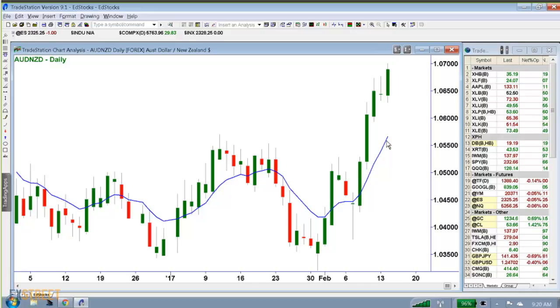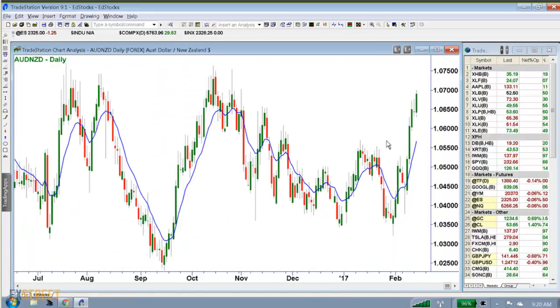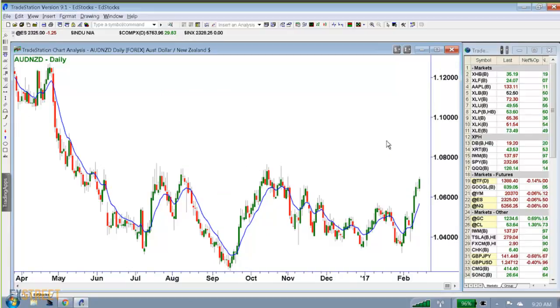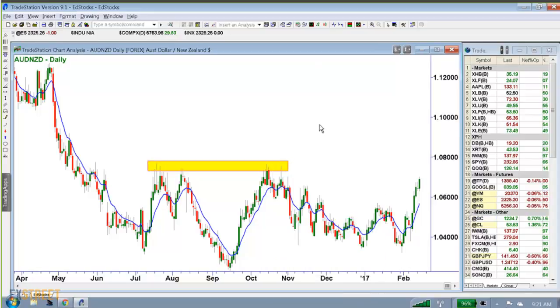The price is not bouncing off of the 10-day, but it's extended so far from it that it might be difficult to get it back to the 10-day. But I think it might be worth a shot. Do you think we could get it to 111.40? It's a good question. The area that concerns me on this chart is, look at all these wicks. The price is being rejected out of this area on a fairly regular basis last year.